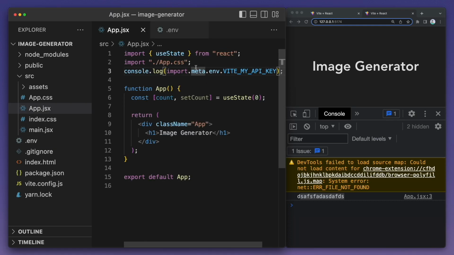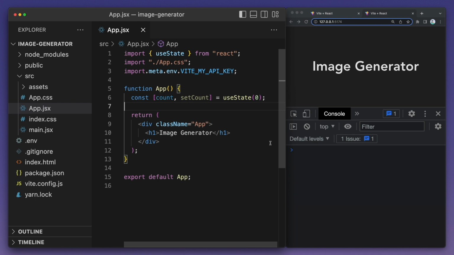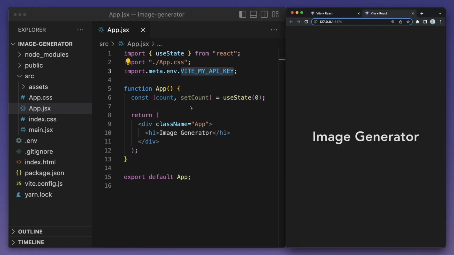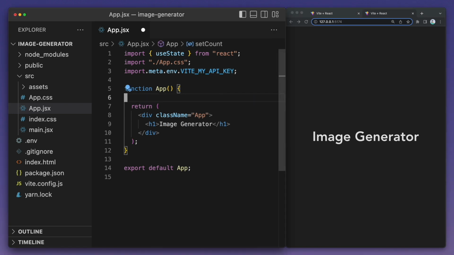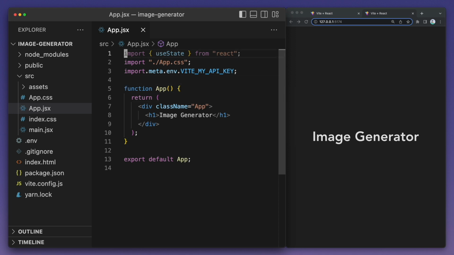So let's go back to the api.jsx, and in here, we can now use our API. Perfect. So the first thing that we need to do is just delete this use state that comes by default. And this import of use state, I'm gonna leave it because we're gonna need some state in a moment.